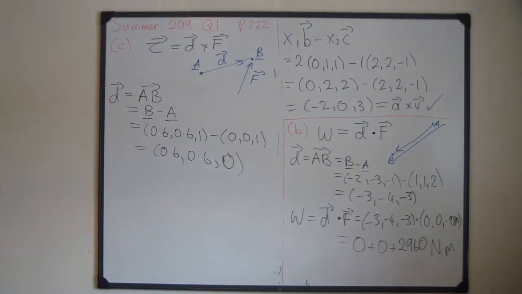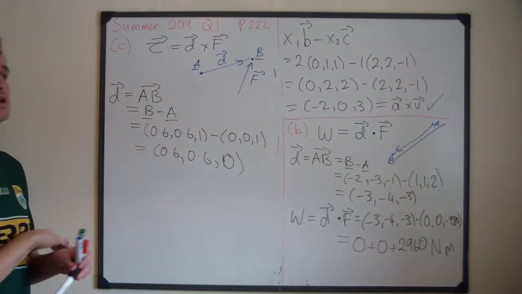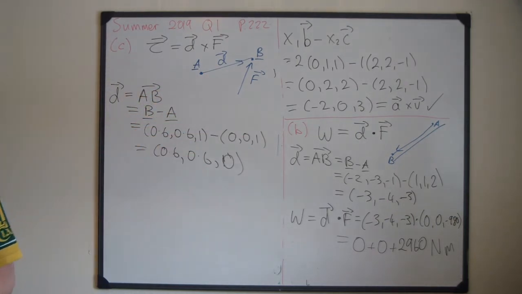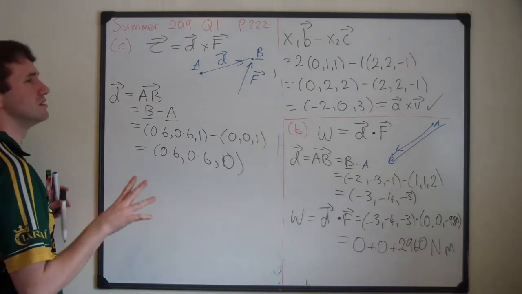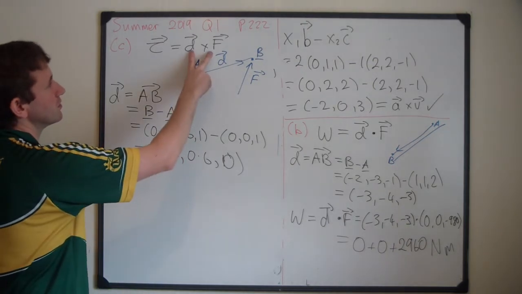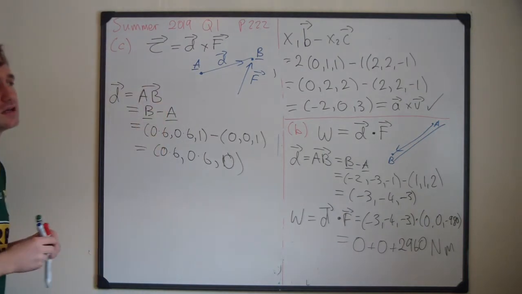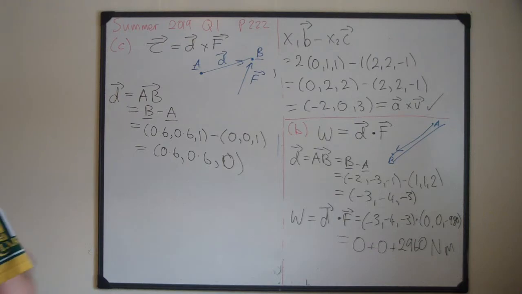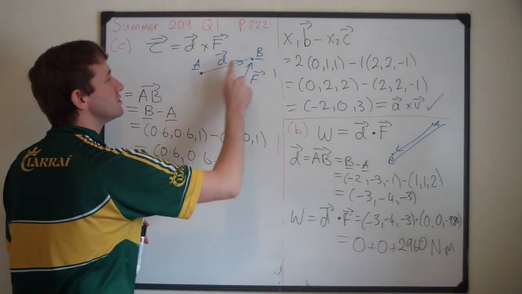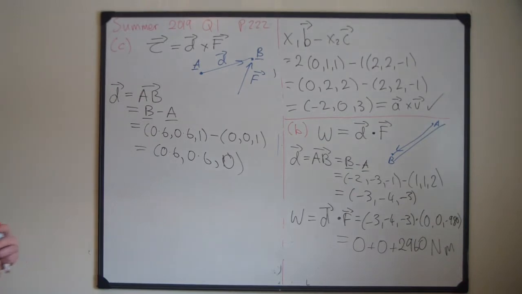As I said, I would draw this on the diagram. Obviously you can't do that here, so I would just take a little sketch, because there are two ways that you can end up in big trouble. The first is that you get this order wrong. The order of a cross product, of a vector product, is important. And the second thing is I need to see that displacement going from the pivot to the point where the force acts, not the other way around. This question's worth 9 marks. You're actually only getting 5 if you mess up all of those.